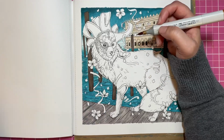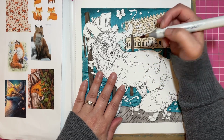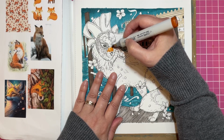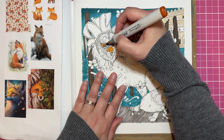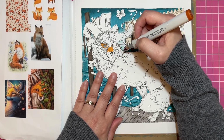So I'm just going to make sure that I have my reference here so that I can kind of see where the color would be. So he does have some orange on his nose. I don't know why he's a he. It's just how it happened. And this might not even be a fox, but I just thought that it was fox-like, so we're going to make it a fox today.